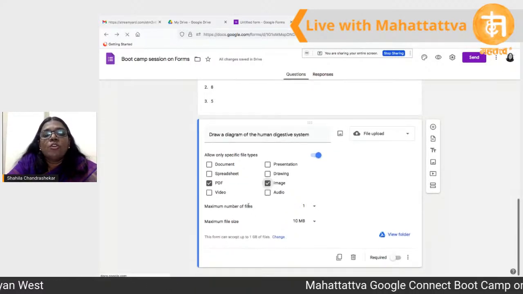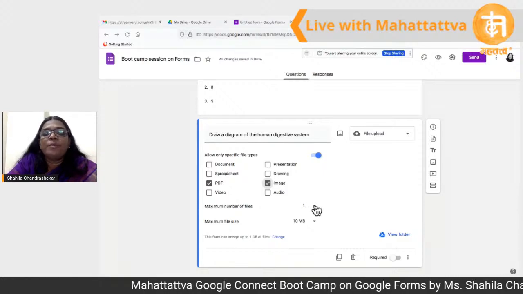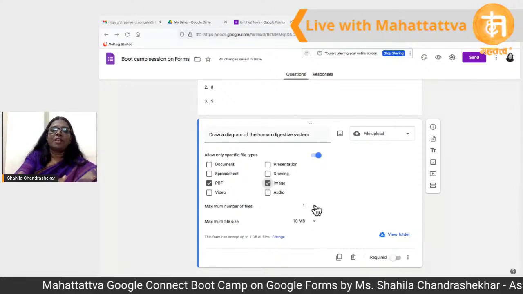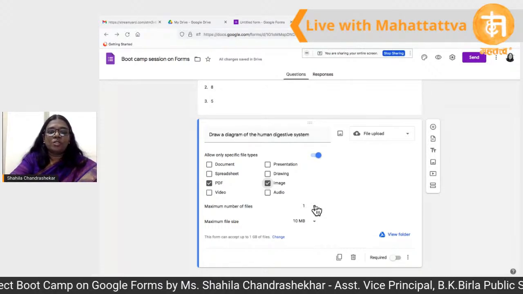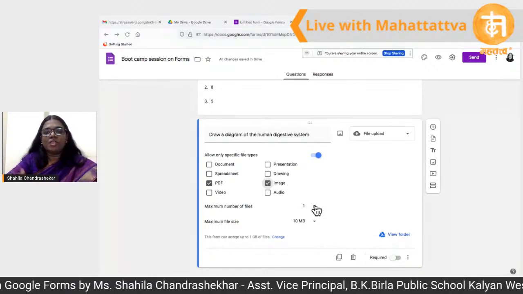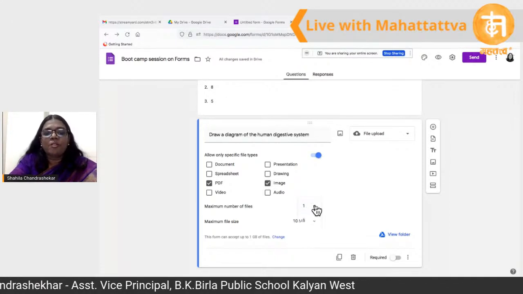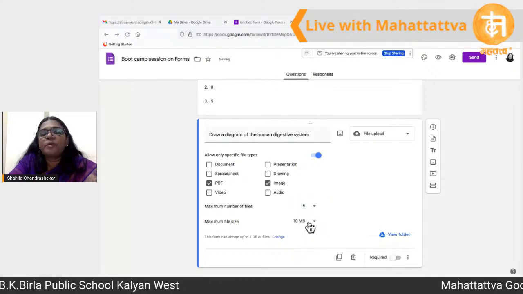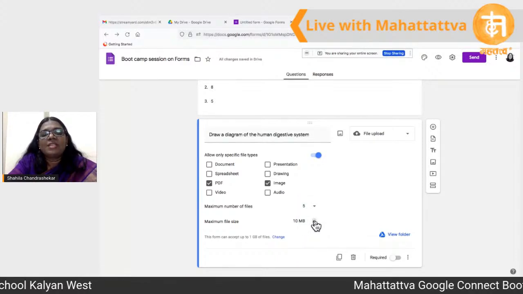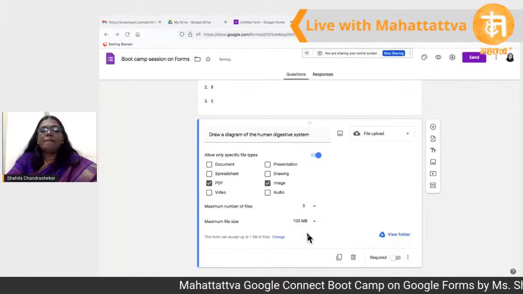Again, you could decide the number of files that each student will be able to upload. So sometimes if there is a lengthy question wherein students have written it on 2 or 3 pages, and they've taken 3 or 4 images together and they want to upload that, you could decide maybe 5 files per student, and also the size limit of the file you could set it. So right now I'm setting it to 100 MB.